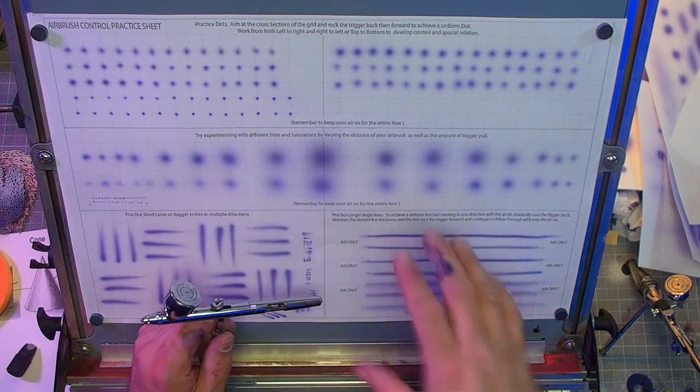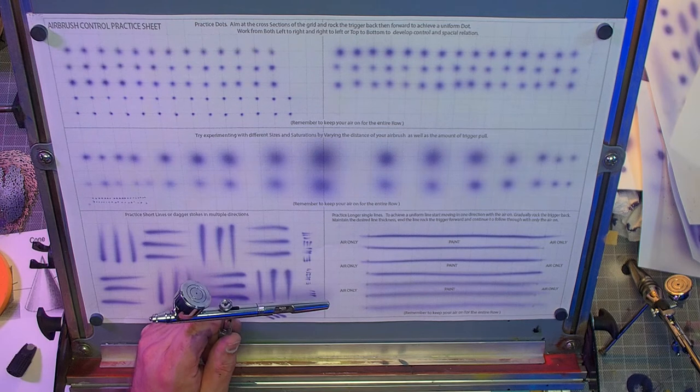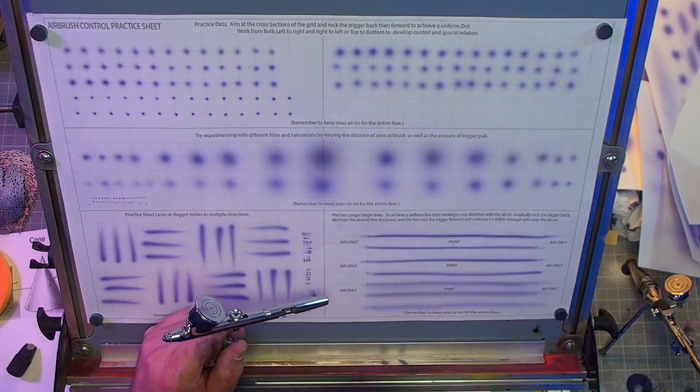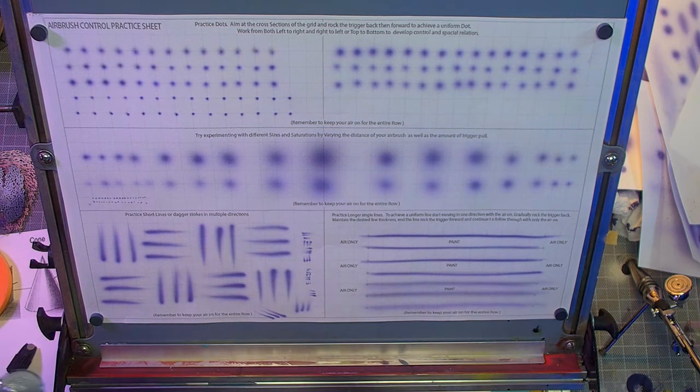And you never even have to worry about the stuff. It'll just become natural. And everything you want to paint will just work out because you're no longer worrying about, is my airbrush right? Is my paint right? Is my airbrush okay? Does it work? That stuff's going to go away because you're going to develop enough muscle memory where there's no question anymore. You just pick up a brush and paint.